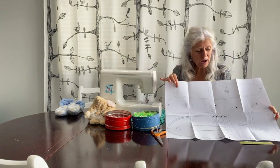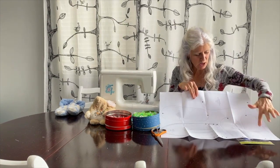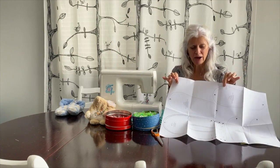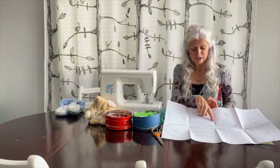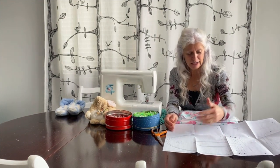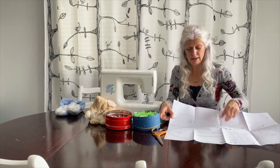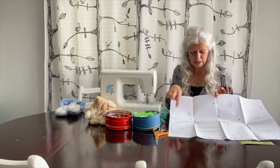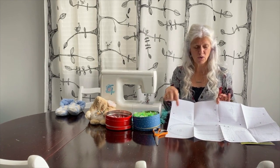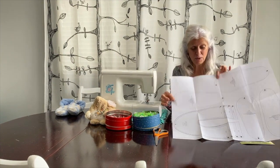So in order to figure out what size you need, we made this pattern in 4 sizes. There's a small, a medium, a large, and an extra large. And the way you figure out which pattern size you want to use is I put the pattern piece on the floor and then I just place my foot on it. You want to make sure that your heel is inside of the heel line and your toe is inside of the toe line, but you just barely want it to be inside. You don't want a bunch left over, and you definitely don't want your toe hanging over or your heel hanging over. So just make sure it fits as neatly inside of those 2 marks as you possibly can.